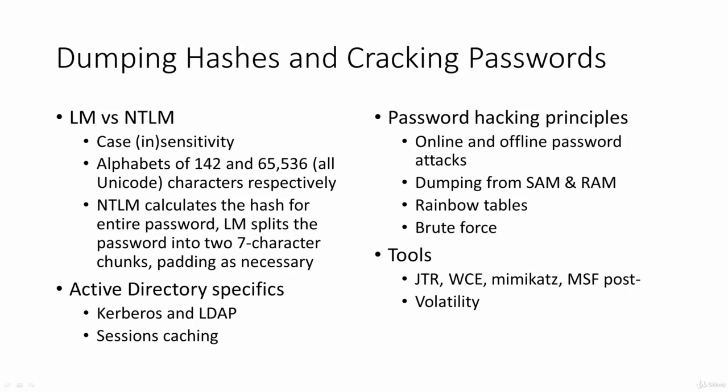Okay, so LM was insecure by design from the very beginning, and it took Microsoft a long time to first implement NTLM version 2 and then migrate all the services and all Windows distributions to using this by default, and actually forcing use of the NTLMv2 hashing algorithm in all of its products.